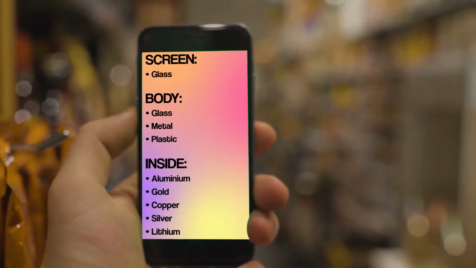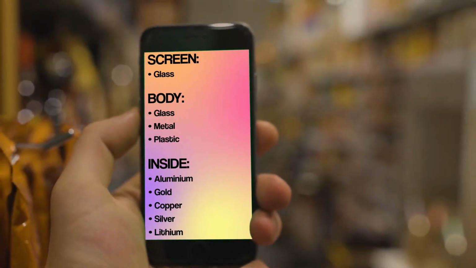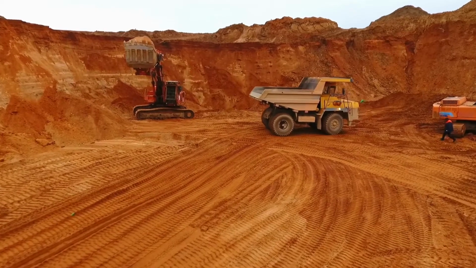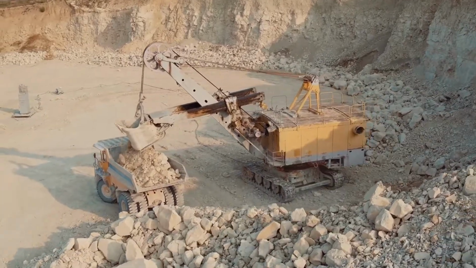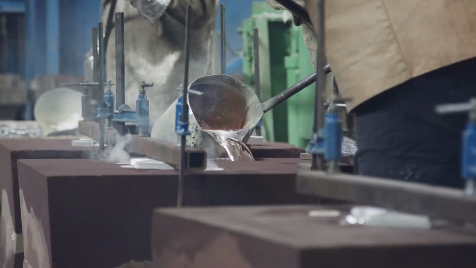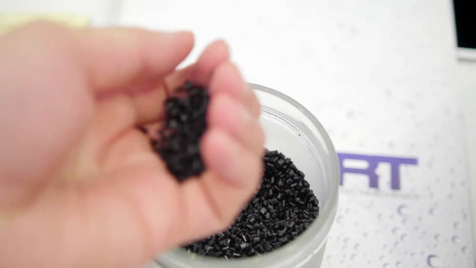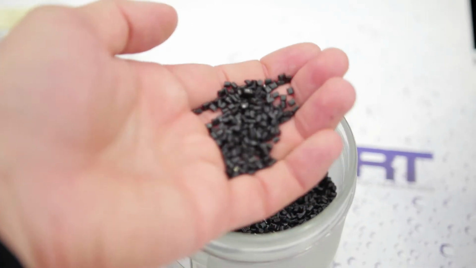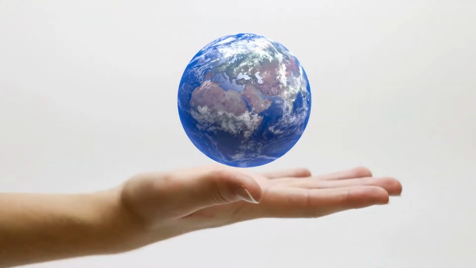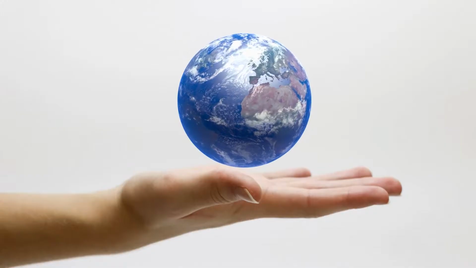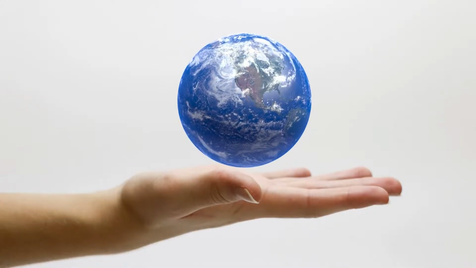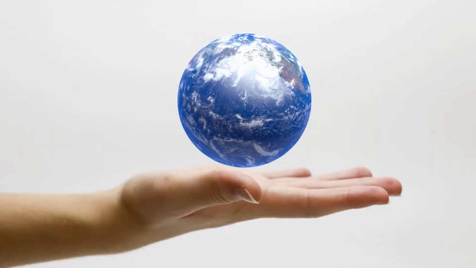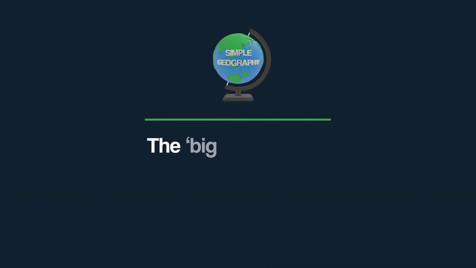All of these materials were either mined or created at some point in time. The glass was manufactured from sand and a few other ingredients. The metals were all mined from the ground before being processed, and the plastic is made from oil, which is also mined from the ground. As you can probably tell by now, there are countless resources that we humans make use of on planet Earth. However, there are three particularly important ones that you need to learn about in GCSE Geography. Let's take a look.